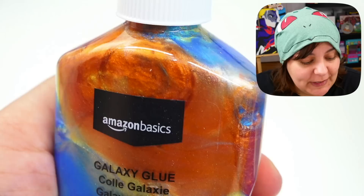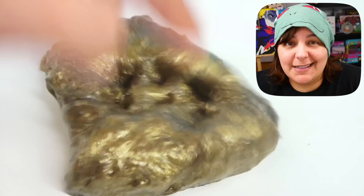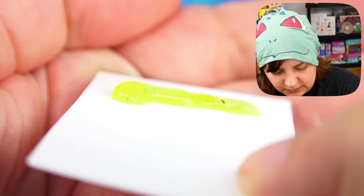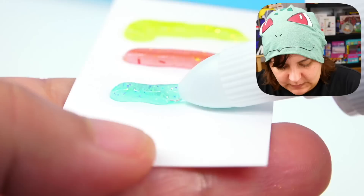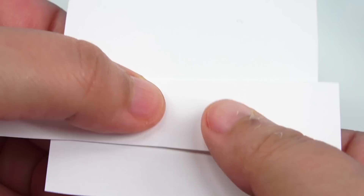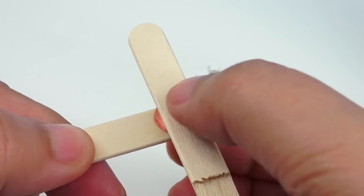Now it's time for the glitter glue — the colors are absolutely beautiful. I've seen similar glitter glue at the dollar store, so I really don't know how these are going to be any different, especially compared to the galaxy glue which was really thick and pretty. Here's our first look: definitely more watery than the previous, but it still holds its shape. I 100% sniffed it — still smells like nothing. Here's red and blue. All three of these colors are absolutely thick. So we're going to do the paper and wood gluing test and wait half an hour.